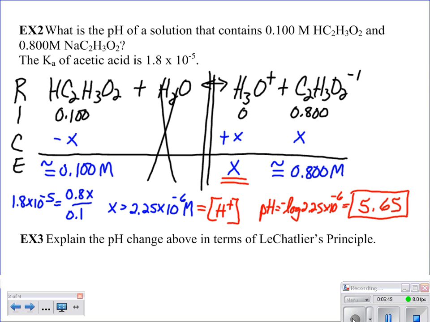So the next question on this same example is to explain the pH change from example 1 to example 2 in terms of Le Chatelier's process or principle. And really, what we can see, the main, if you look at the changes, the change is that the concentration of your sodium acetate increased.